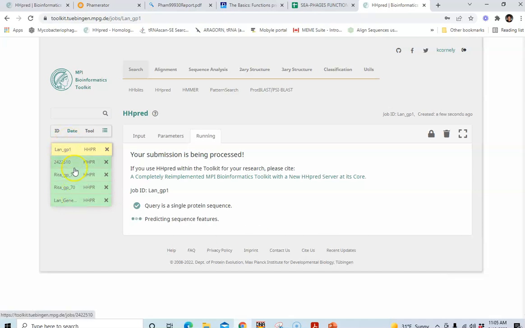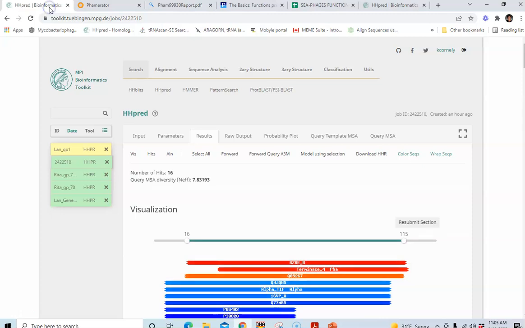You can see I've been doing some other things over here. And if you're logged in and you want to go back to something, this is another phage I was working on with another student. I don't have to run it again. I can just go back to it. But I did already run this ahead of starting this video, so we wouldn't have to wait. And here are my results.